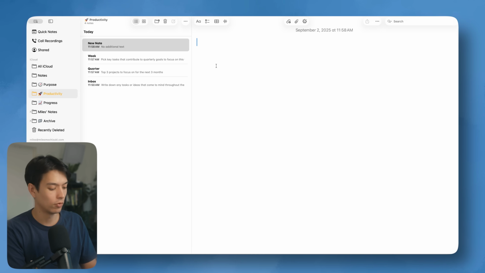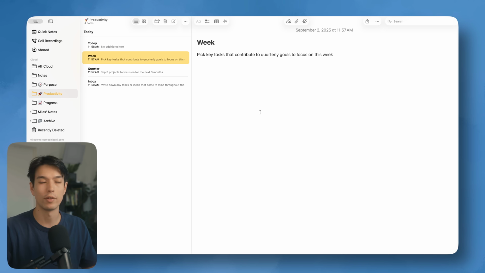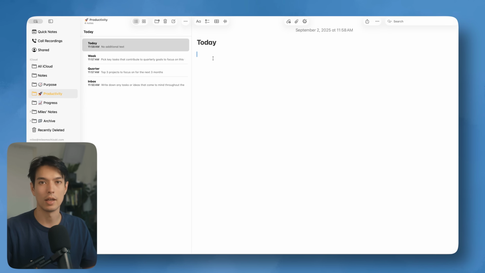And then finally, we'll have a today note. And this is going to take things down one more layer. So we've got our quarterly plan, we've got our weekly plan, and then we're going to drill down just to the individual day. And it's a similar mindset. We're going to take a look at the tasks that we planned out for that week and take out a little chunk to focus on today. And this is what we're going to refer to throughout the day itself. We're not going to worry about our weekly plan or a quarterly plan or a vision or anything. We're just going to take a look at this note and it'll tell us exactly what to do today.